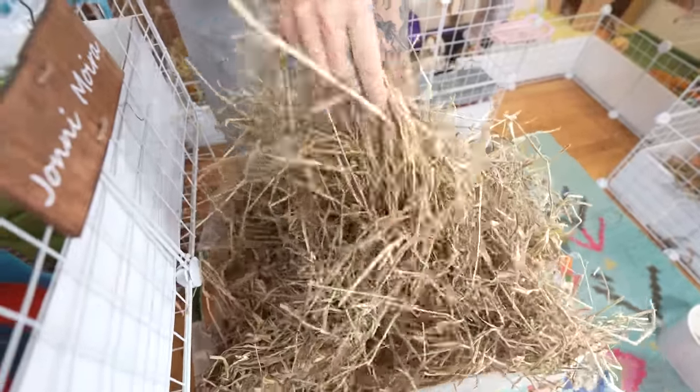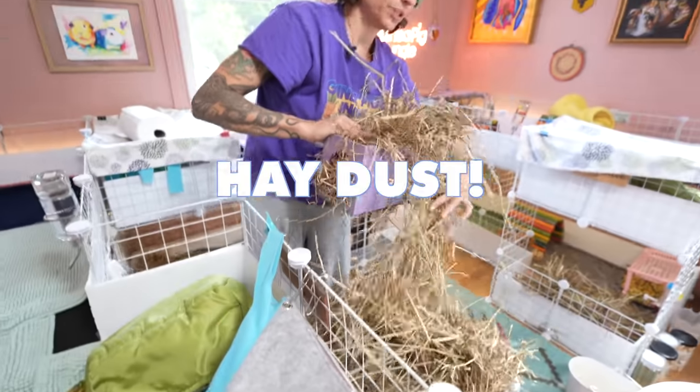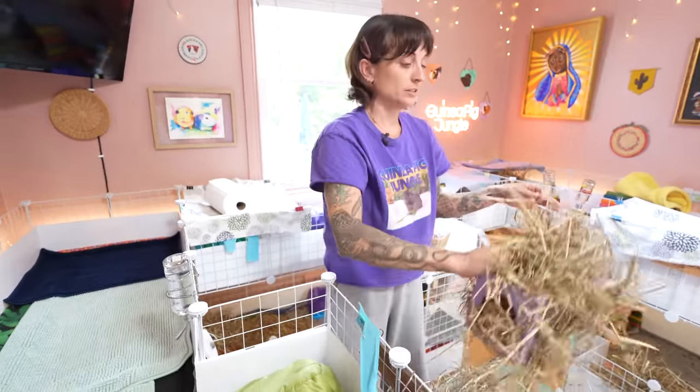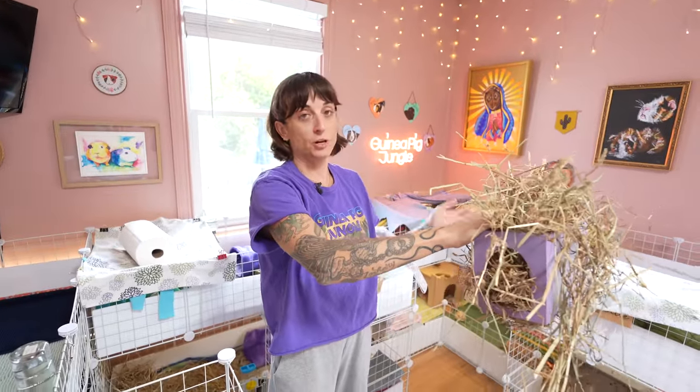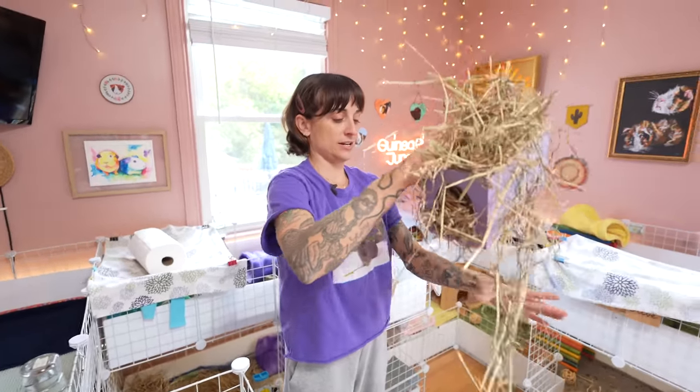So this creates a lot of what I call, and what is called, hay dust when you're shoving and moving around a lot of hay. This is why I like having windows open, but I will hold the hay out before I put it in their cage and just kind of get the hay dust that's moving around in the area.